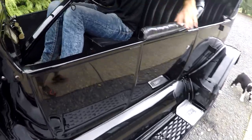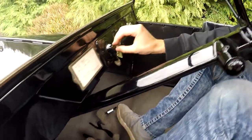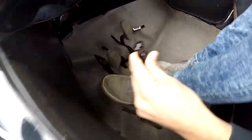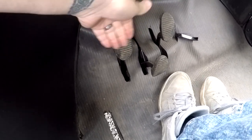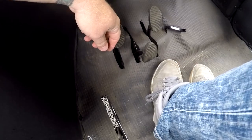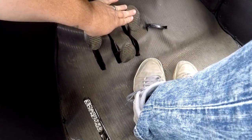Actually, I lied. Show them how it starts. So right here is a key. This is throttle. This is your distributor adjustment. And that's the brake here. If you have it halfway, you're gonna be in kind of a neutral. And you actually go forward a little bit. See how that pedal moved right there? Pull it back. When that pedal moves back, that tells you that you could put this in second gear. But first gear, you push it down, and the harder you push it down, the faster you go, and then you let up on it. If this is all the way forward, you'll kick into second gear, reverse, and then brake right there.